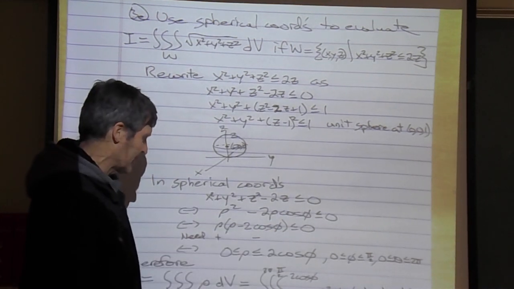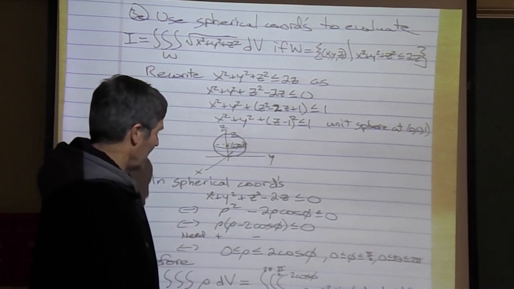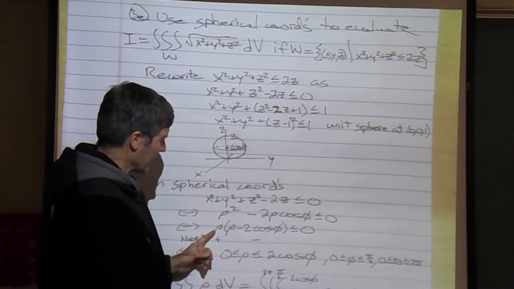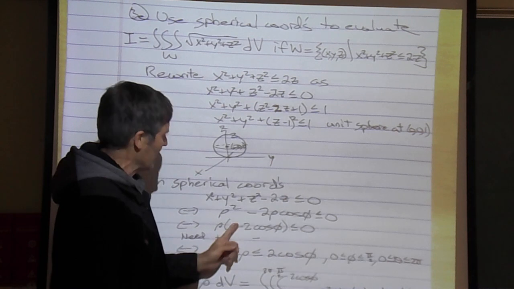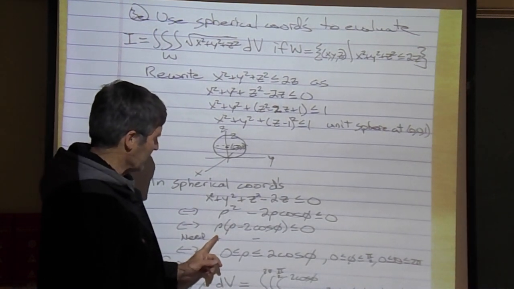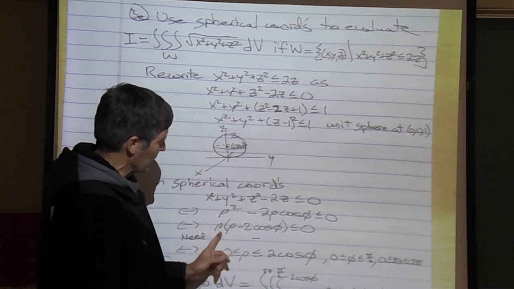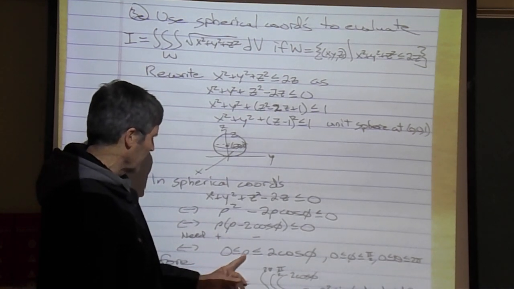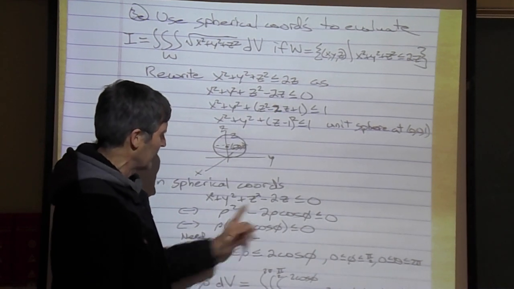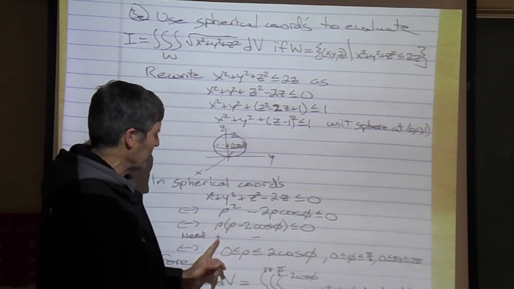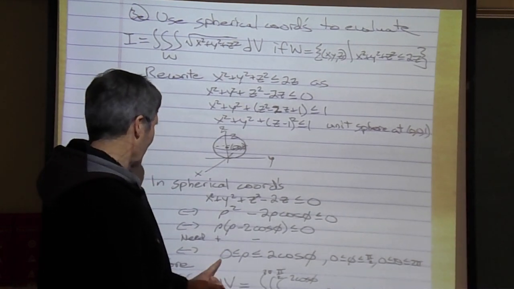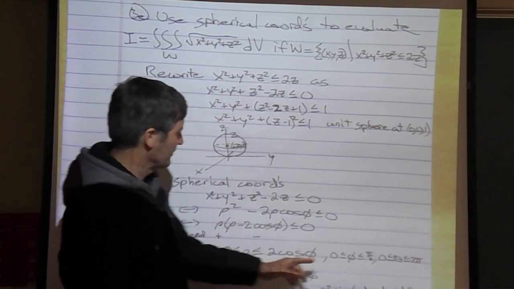How can I make that less than or equal to 0? It is less than or equal to 0 if and only if one of these factors is non-negative and one of them is non-positive. That means one of these factors should be positive and one of them negative, or at least one of them zero. So rho can be greater than or equal to zero, that makes this factor zero, and less than or equal to this one, that makes this one zero. Then this one will be positive, this one will be negative, or zero. And those are the endpoints of rho.